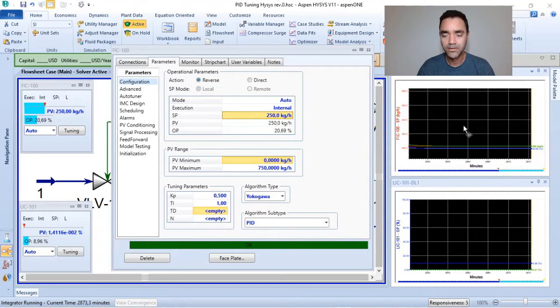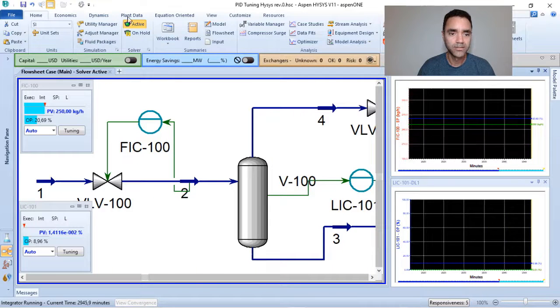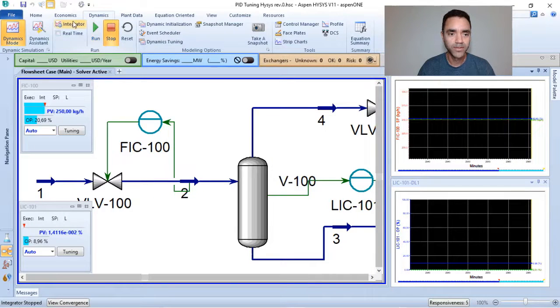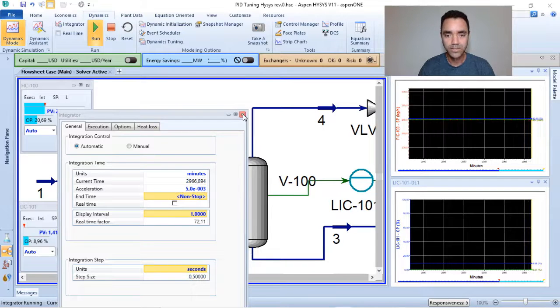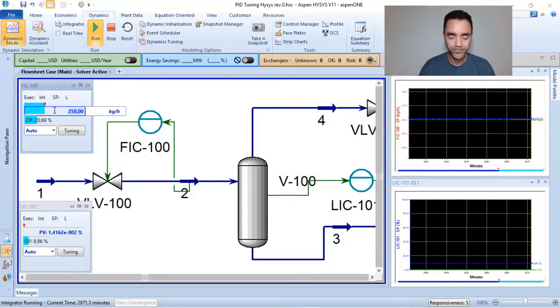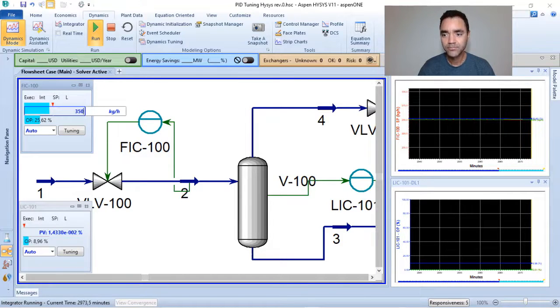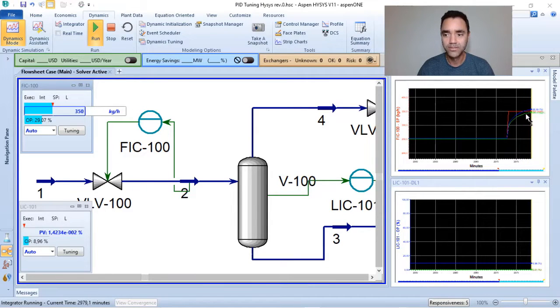So it is a very fast response. To see that slowly, as I told you, what you can do is stop and go to the integrator and verify if it's possible to make the system slower. So let's return and make the changes. Now you can see that the graph is slower this time.